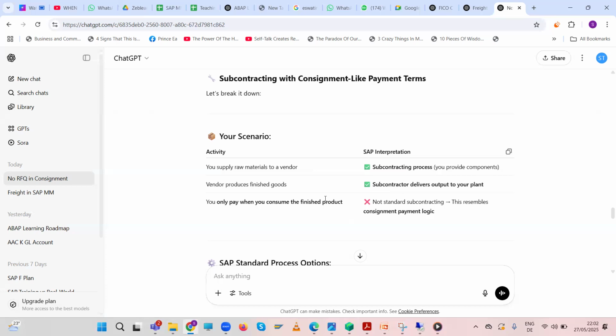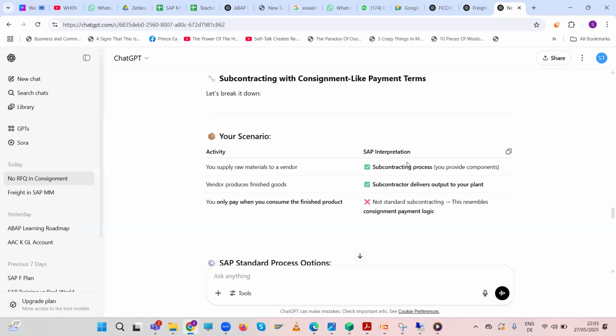You will say, I'll give you the raw materials, you make it, but I will only pay you if I like it or if I want to use it. It's like exploiting the vendor, right? Because the vendor is making it for you and then you also tell him that you are not ready to buy it if it is not according to my specification, and the vendor agrees to this. That means the vendor is in a lower position, correct? He has to make it and he is willing to not get paid if the product is not according to your needs. That is not there in SAP. It is either subcontracting, which is a different process, or consignment, which is a different process. What you are doing is a mix of both.